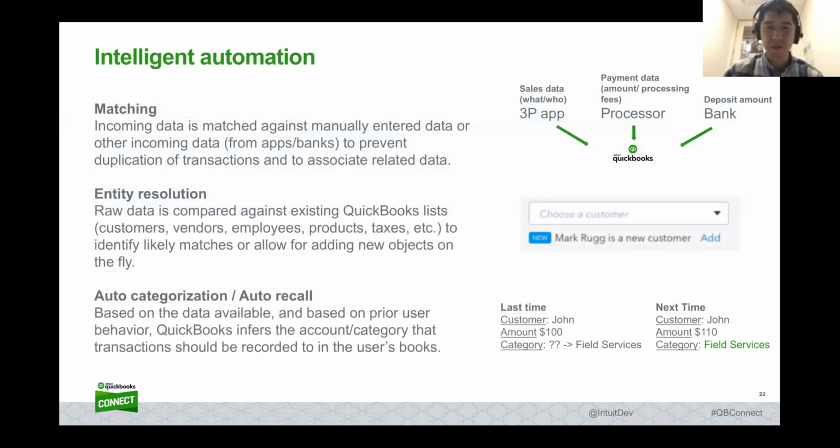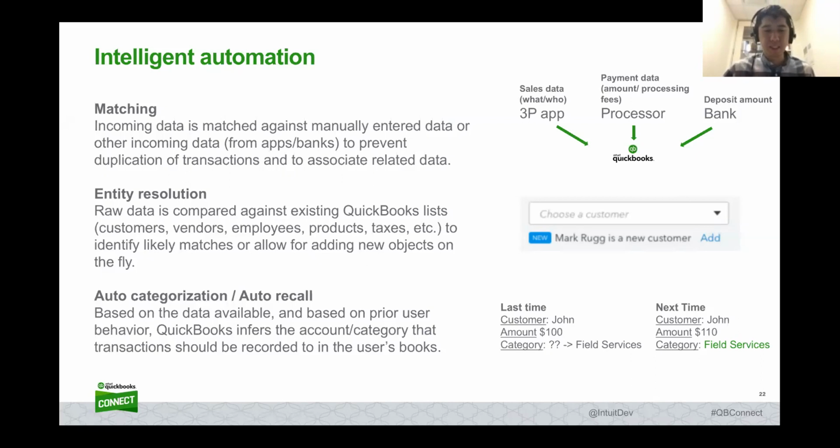If I'm not giving all of the reference IDs, if I'm not providing all of the details, if I'm not providing the accounting category, how do we make sure it ends up correct? And that's where that intelligence, that smart platform comes in. So you might already know that in QuickBooks, when you connect a bank to QuickBooks, what we're getting from the bank, we're really only getting an amount, a date, and a description. And yet, a lot of our users prefer to get data through the banking connection, and we're able to accurately categorize a lot of that data. And the way we do that is through some of the intelligence that we have on our platform.